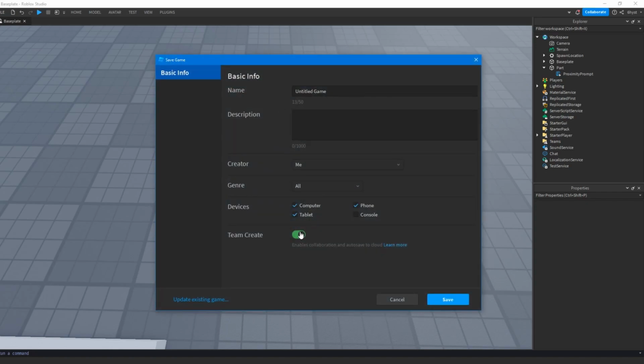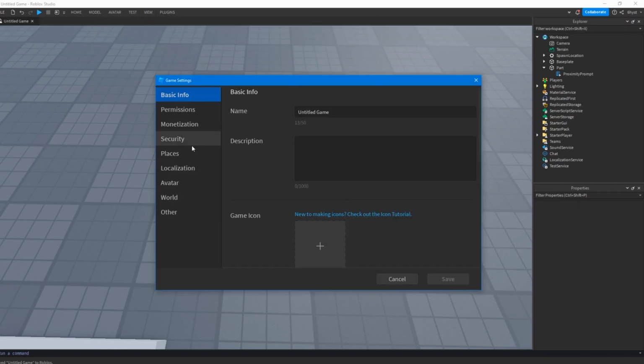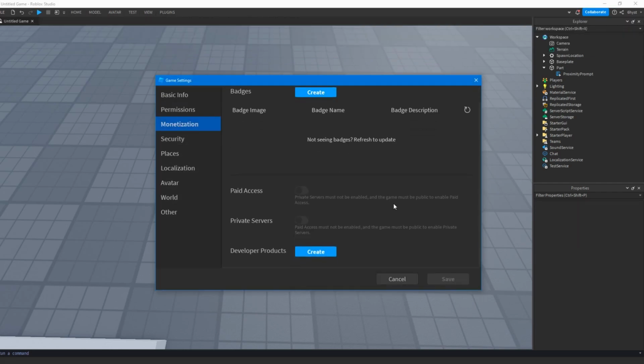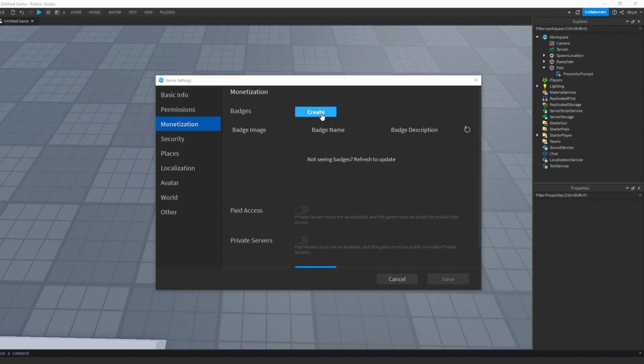Game settings, you're gonna have to save your game to create a badge. And we'll go back to game settings after it's saved, and we can go to monetization maybe? Yeah. Badges used to cost Robux to make, but you can make them for free pretty much now, so I'm gonna go ahead and make one real quick. The random icon I found. Alright, we'll use this.